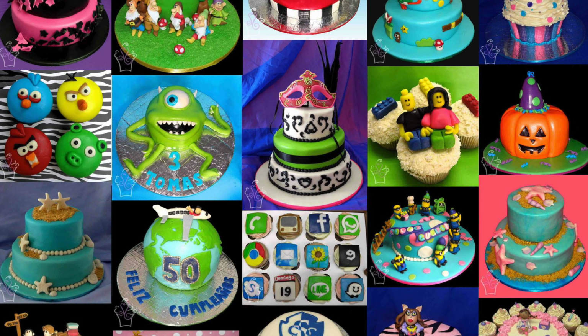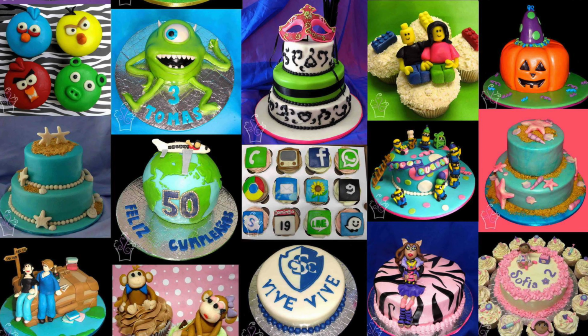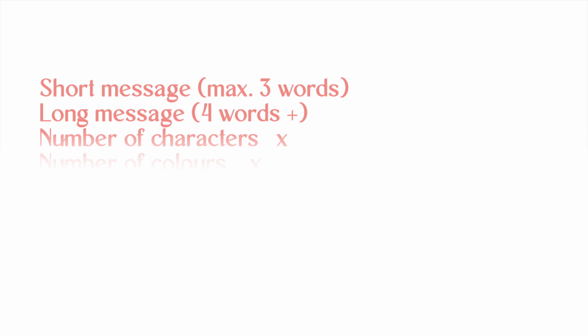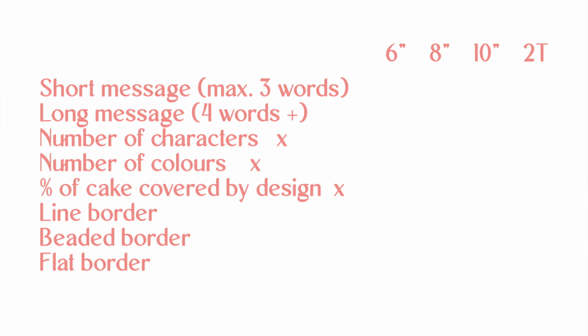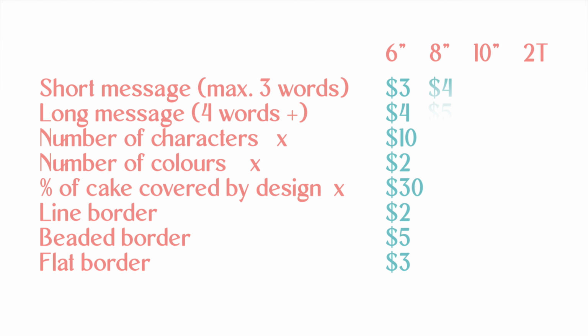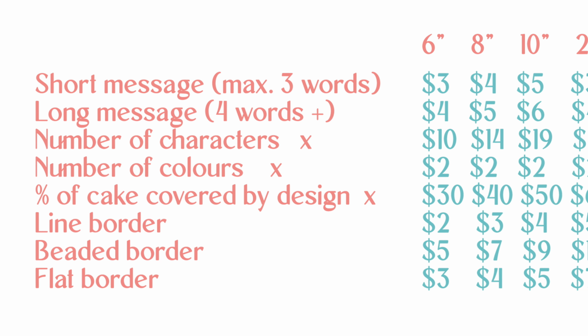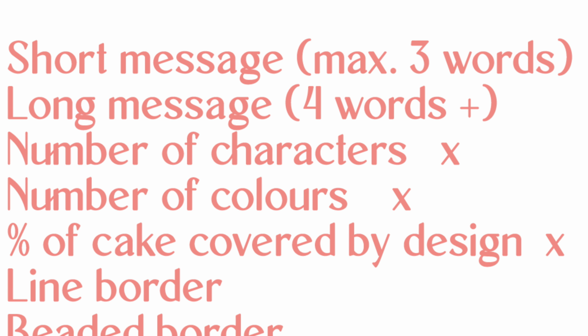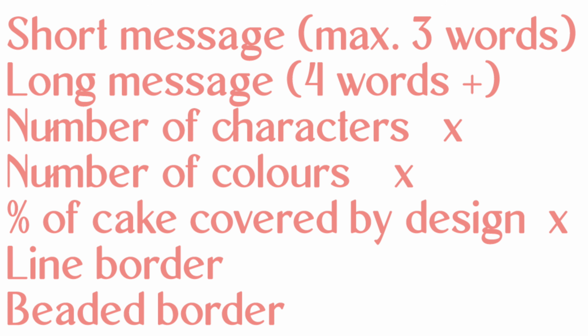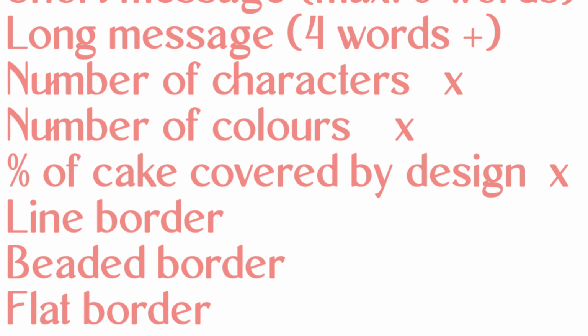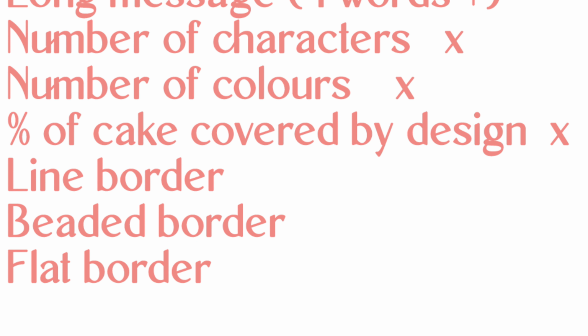It was a quick way of doing it, but I've also worked at bakeries where they have set prices for every single detail. For example, they charged for each color used on a cake, and for the percentage of the surface area of the cake that would be covered with decorations. And they had different prices for a beaded border compared to a ribbon border. Charging for each detail added to a cake will give you the most consistent and accurate pricing.